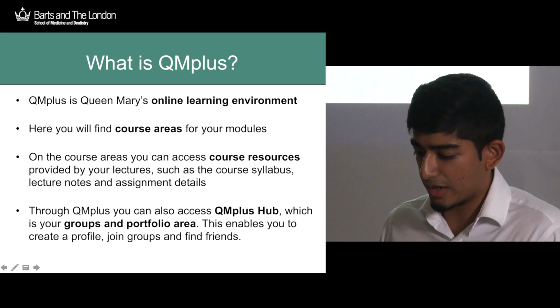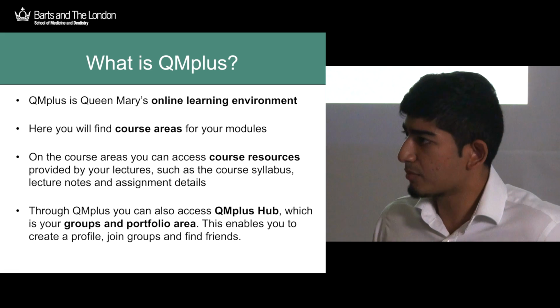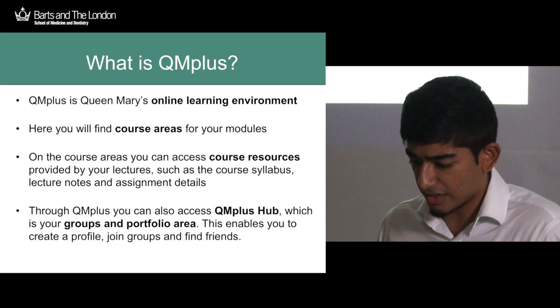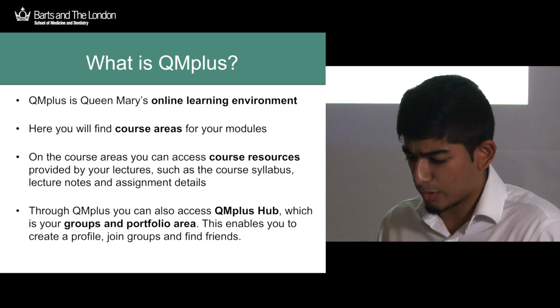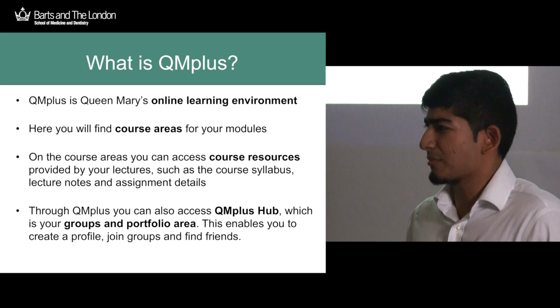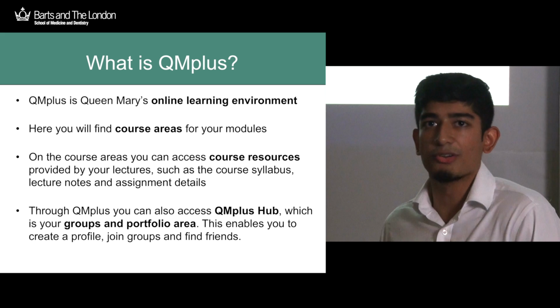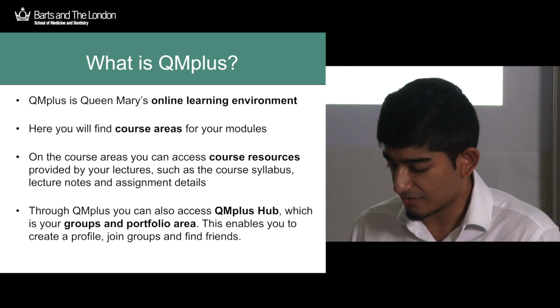Also alongside QMplus, we have something else called QMplus Hub. It's an e-portfolio system where you can upload your own journals or articles, and then also it's got a social networking side to it where you can find friends and join groups, which I'll be talking about later on as well.